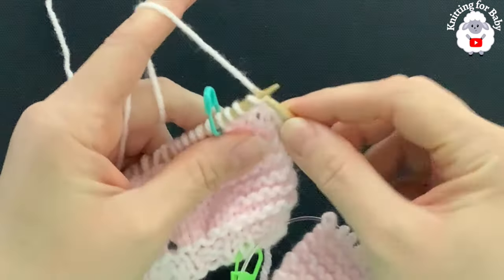So here we're going to knit 5. Again, this is where you would make your buttonhole if you're making this for boys. I'm just going to knit 5 past the stitch marker, and I'm going to knit up to the first stitch marker. Here you should have 19 stitches.